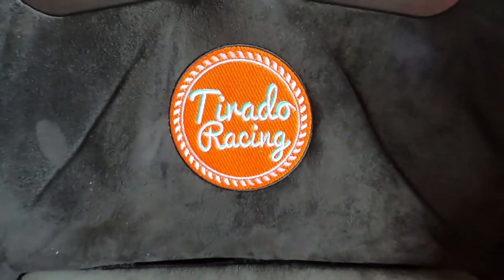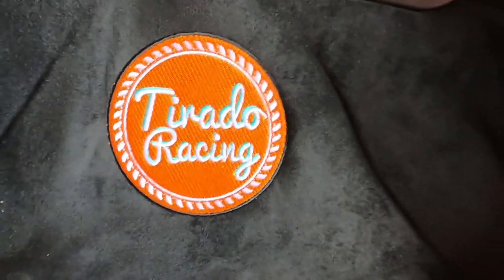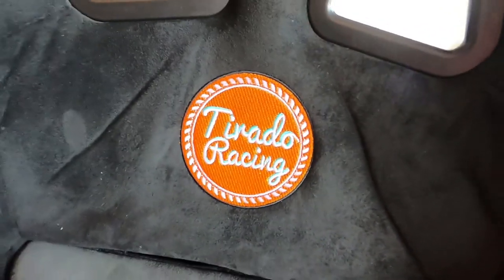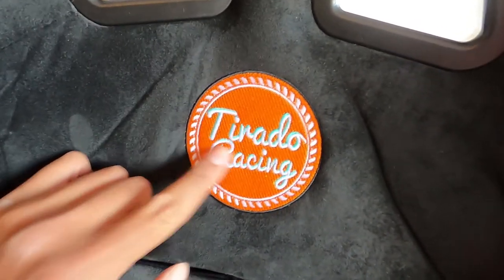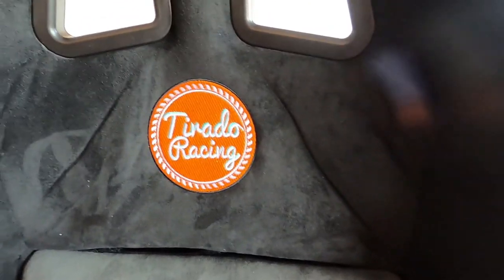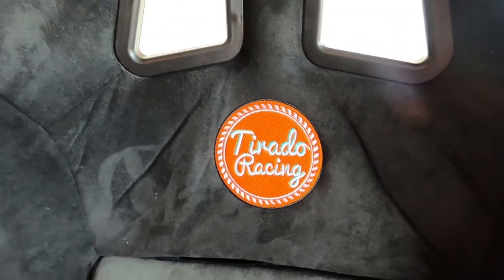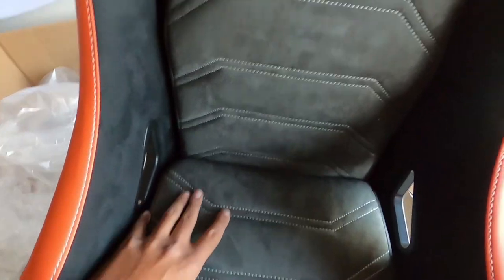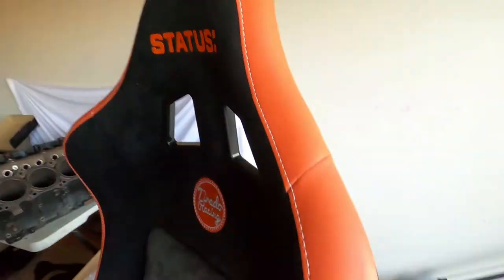All right, so I saw this in pictures before, but I didn't see it in person, and holy cow, he killed it. Man, and what's crazy is I was just gonna put Tirado Racing, the words, not the entire logo, and Justin Estad is the one that said, man, we should do the entire logo, and he was absolutely right. Man, that came out so nice. Pictures do not do these justice at all.